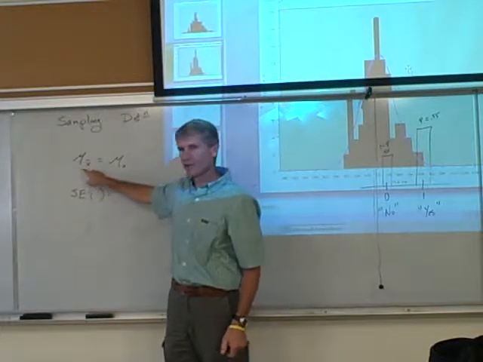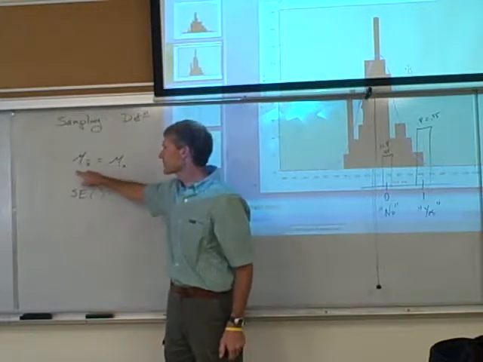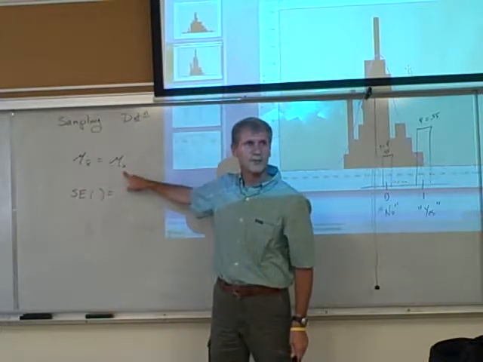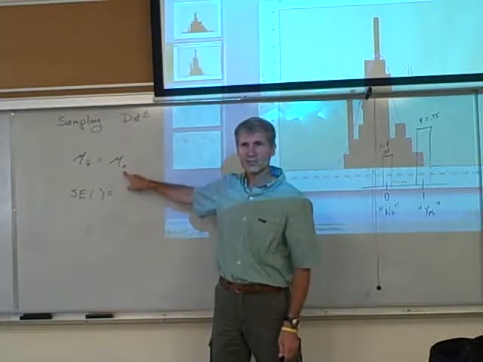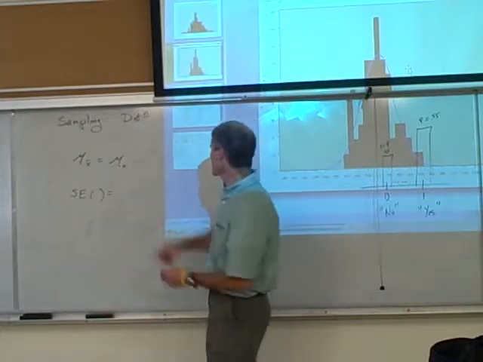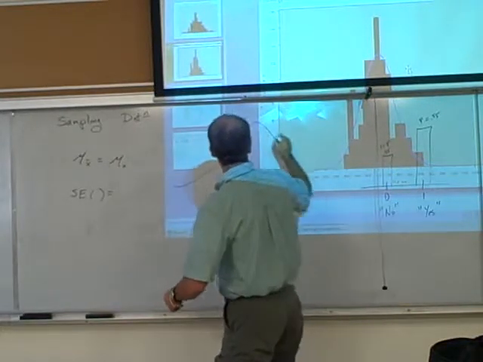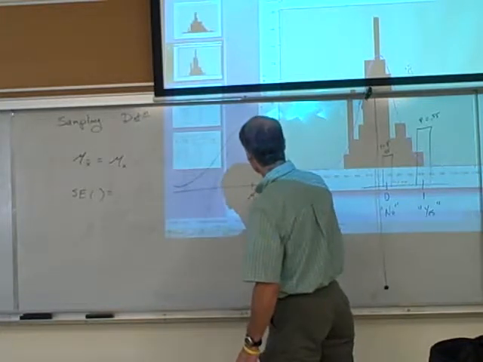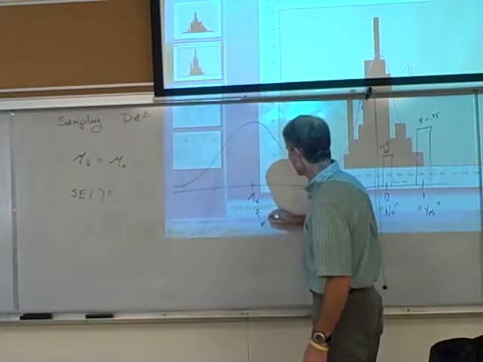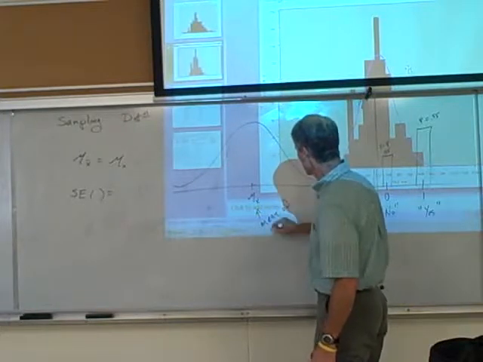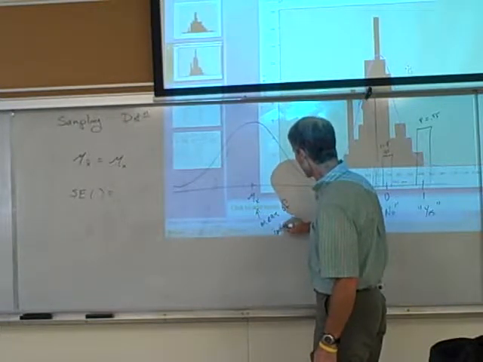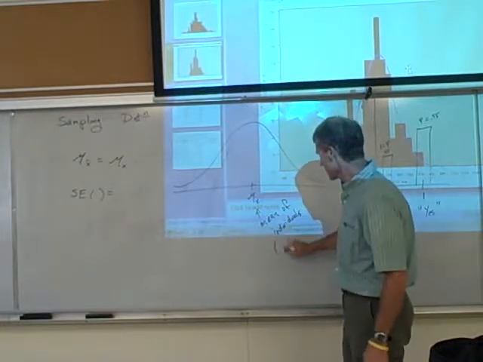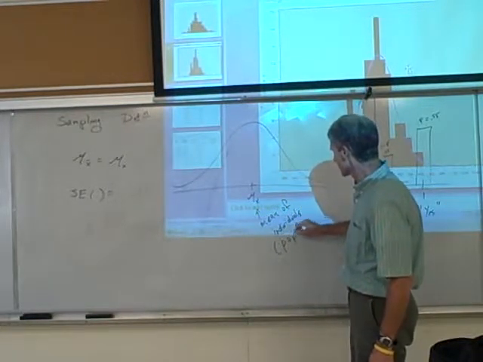So that's another way to say this: the center of the sampling distribution of x bar will be at the mean of all the individuals, right? So the mean of the x bar distribution will be at the individual mean value. So mean of individuals. Another way to say that is it's the population mean.